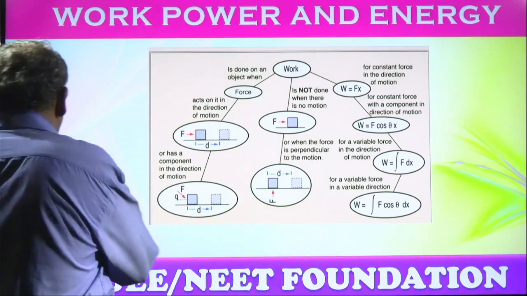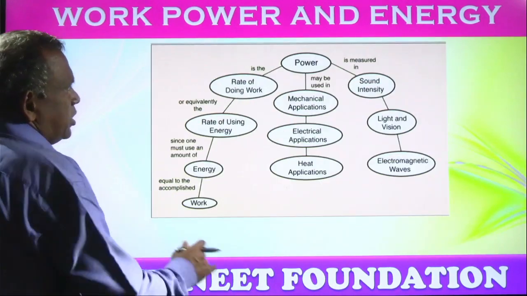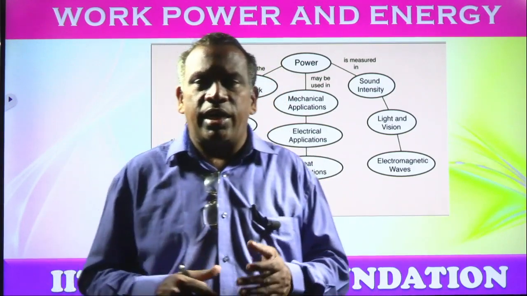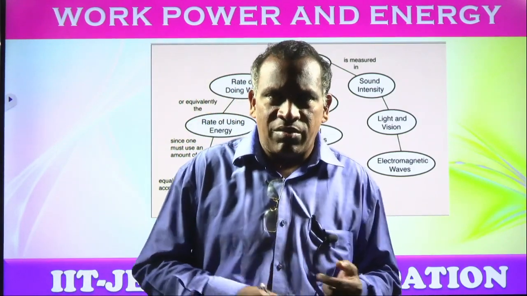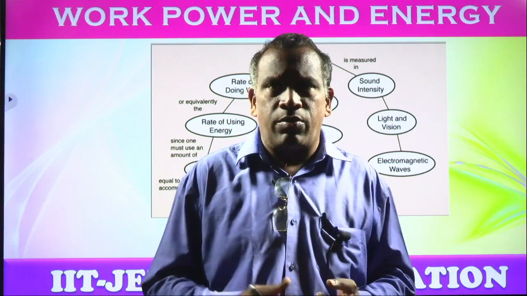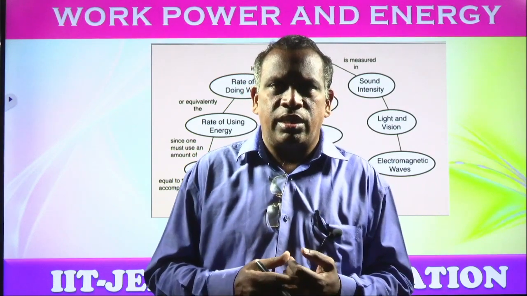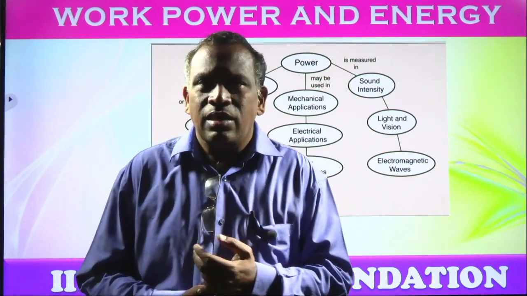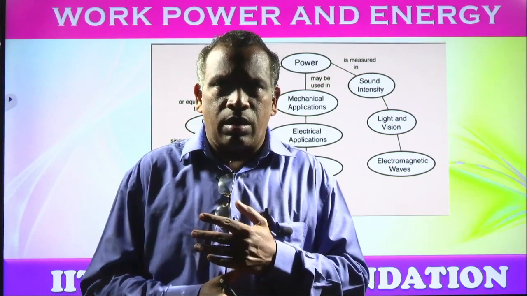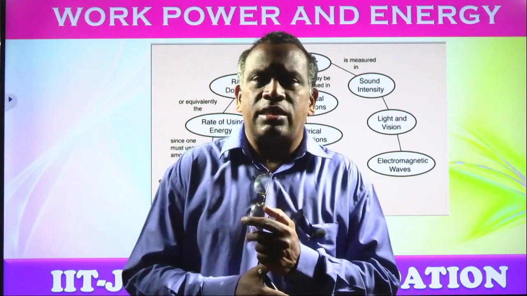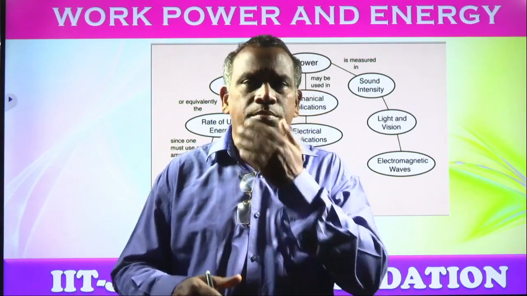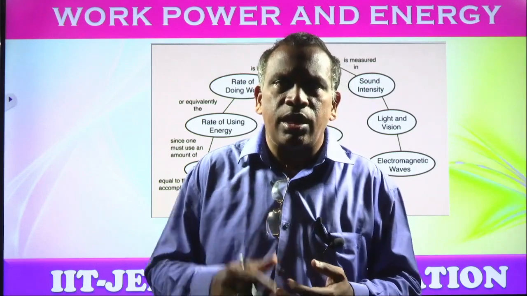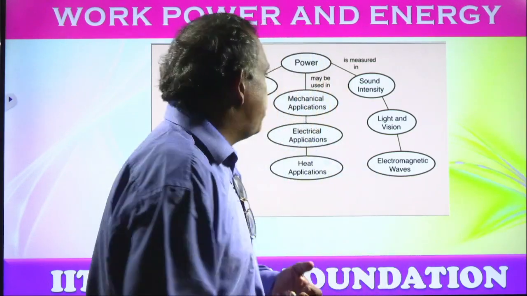See, coming to the next one, power. Power is nothing but the rate of work done. The rate of work done is called power. Usually we come across horsepower, HP, 1 HP motor, 2 HP motor, etc. These are called power. There is some work or energy in a particular time. That work done per unit time is called power.